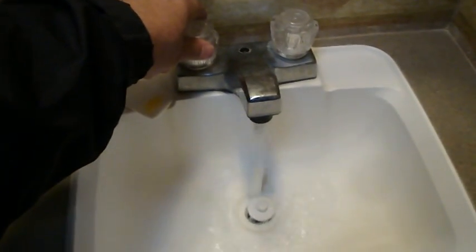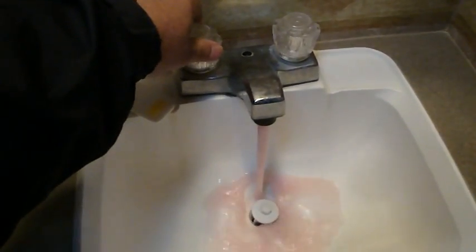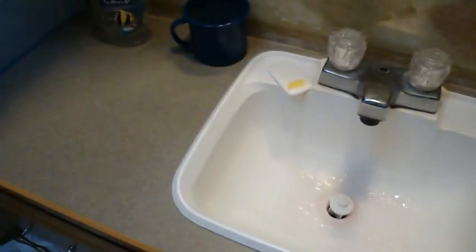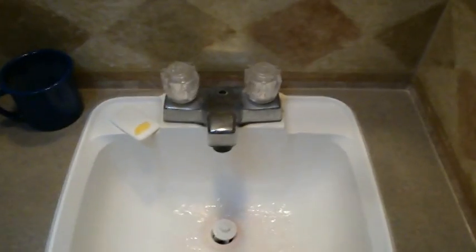There's a sink in the bathroom. Turn on that one. And away it goes until it turns pink. That's filled that line with antifreeze. That one there, until it turns pink. And then you pour enough into it so that the trap gets full also.